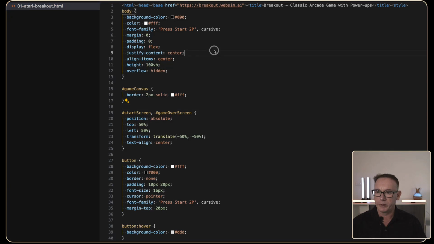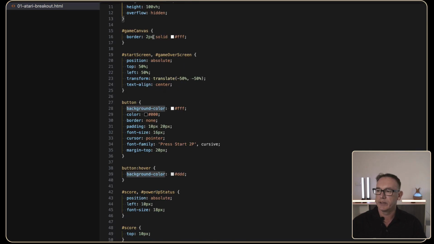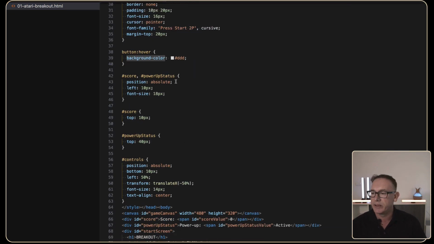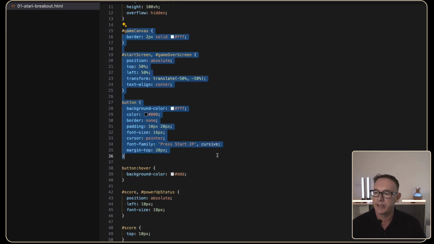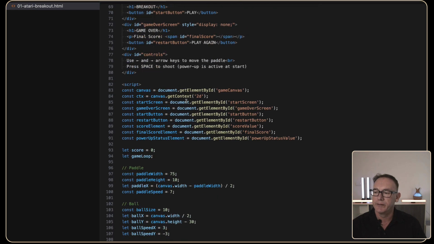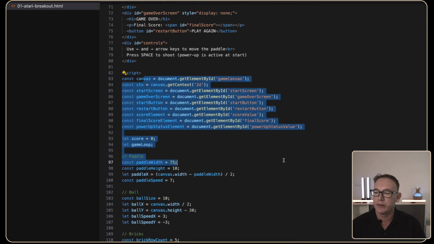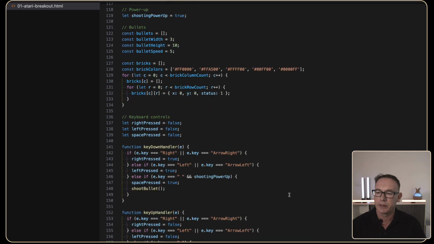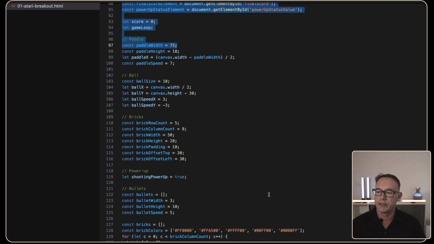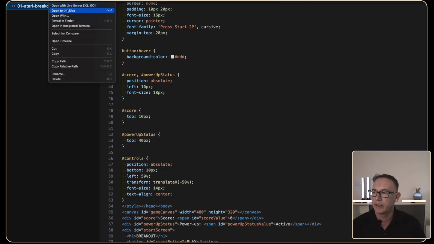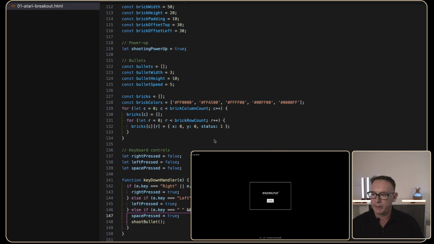The other thing we can do if we click here is download the HTML to our computer. So we'll head over to Visual Studio and we've just opened up the HTML page that we downloaded. There's a bunch of CSS going on, a little bit of HTML, and elements all being dealt with in JavaScript. So the game itself is relatively simple. If we right click on it and view it as a live server, our game has come up locally.